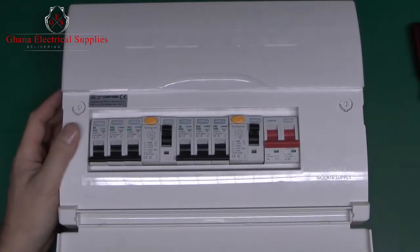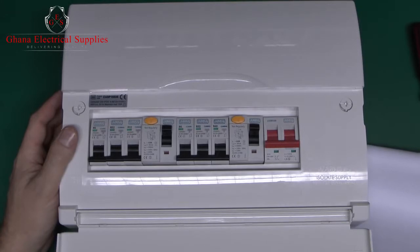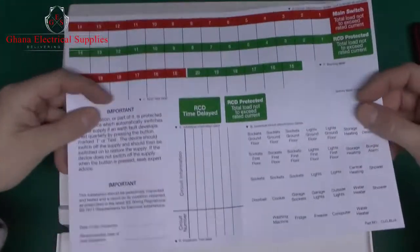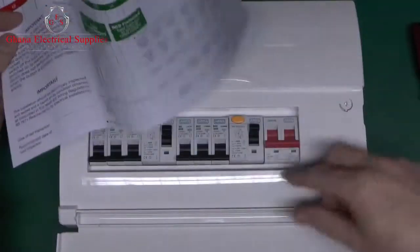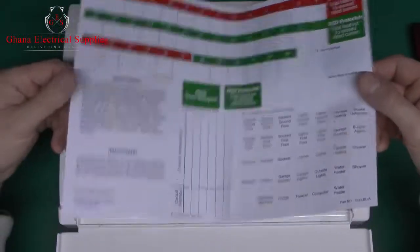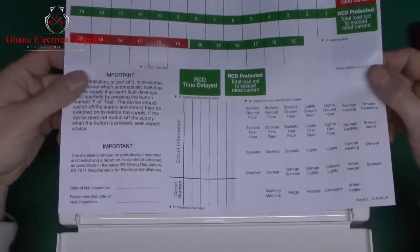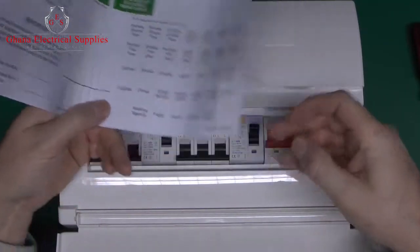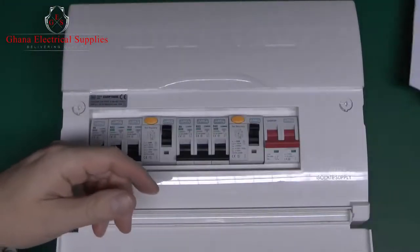Now, all of these are actually supplied with a whole sheet of labels. Even the very cheap consumer units always come with a whole pile of labels to stick along the bottom, indicating what the circuits are, but sadly it's fairly common to see these installed with no labelling. It's just being lazy, because let's face it, it's not exactly a big deal just to peel off the appropriate label and stick it in the appropriate place.